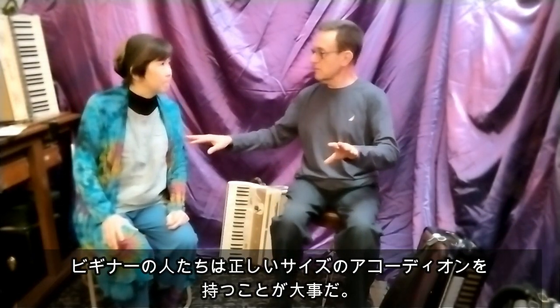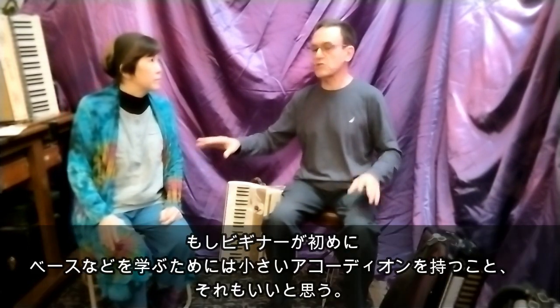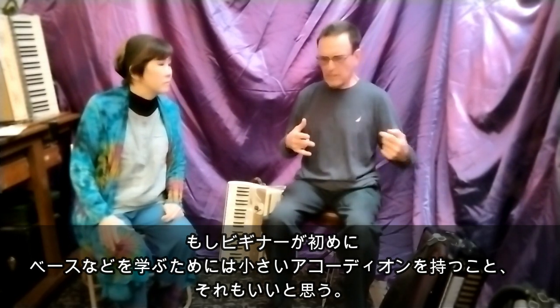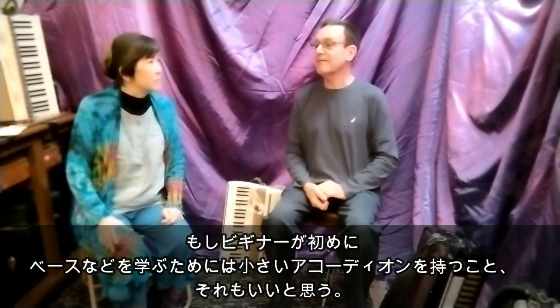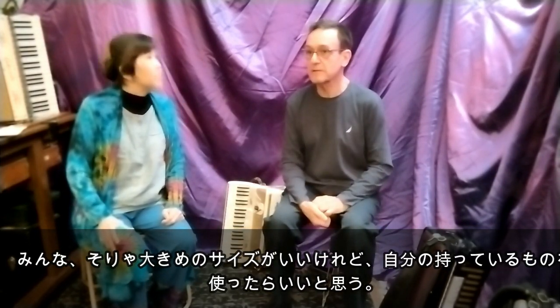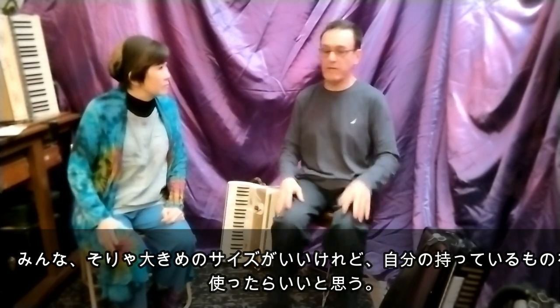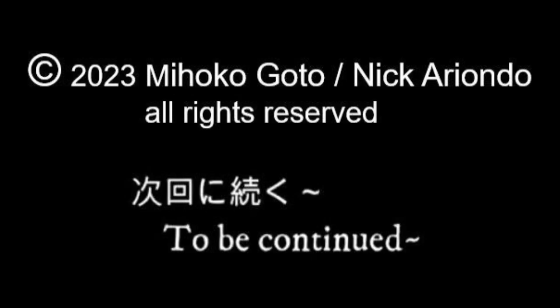For beginners, having the right size accordion is important. Very important, I think. If they have a smaller one just to learn at the beginning, that's okay, because they're learning the basics and stuff like that. If that's all they have, then you use what you have. But I was just saying, it's a little bit better if it fits their size. Okay, so that's the size that we were talking about.